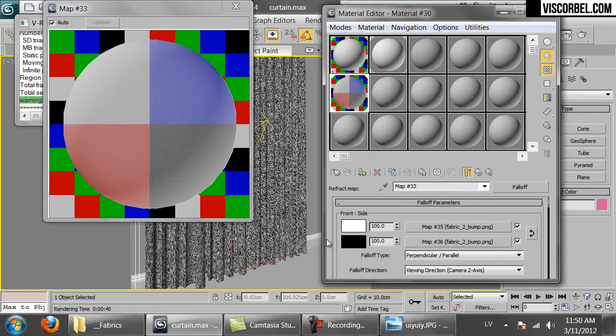So for this dark color we want there to be just a hint of this texture, so let's blend it at 20. And for this lighter part we want it stronger, so let's make it a 70. Re-render.